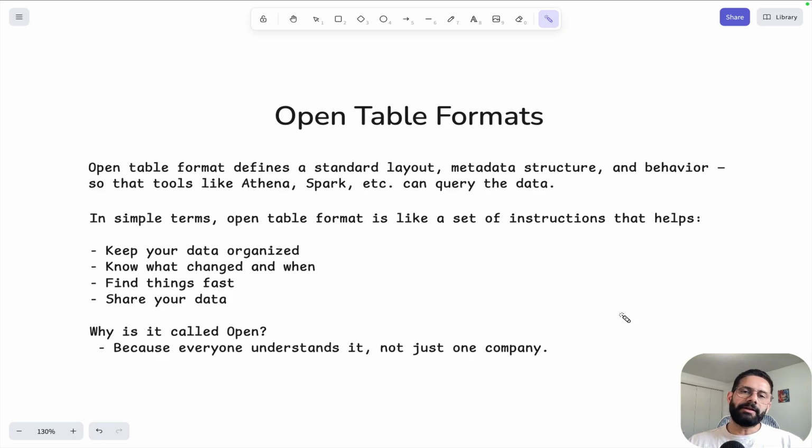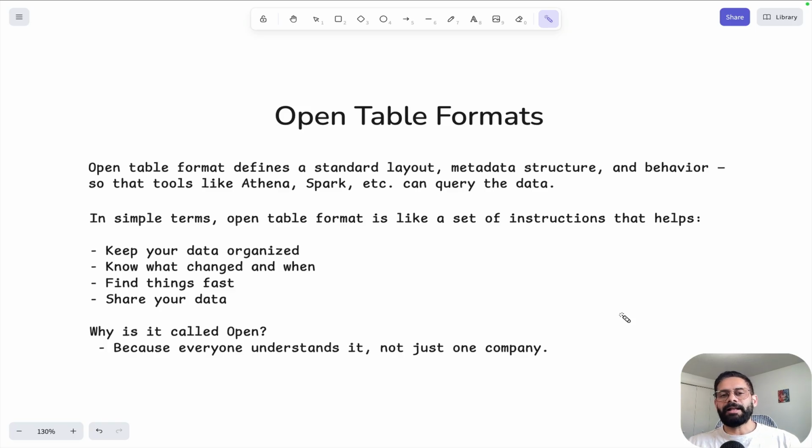So when we make the video on a specific platform, obviously we talk about how things work on that specific platform. So the first video of that series, where we're gonna explain the theoretical concepts with a very common analogy, which is very easy to understand. The first topic as of today's video is open table formats.